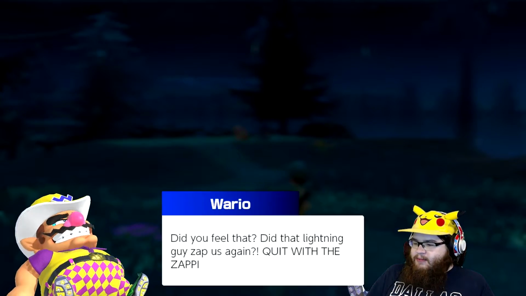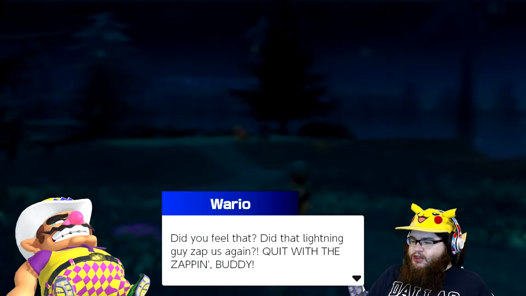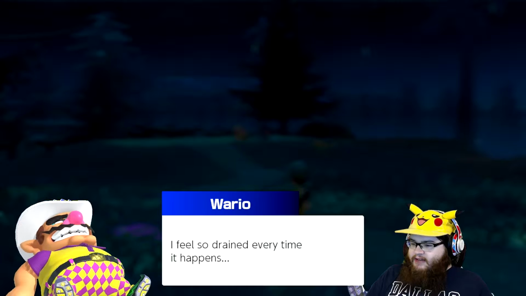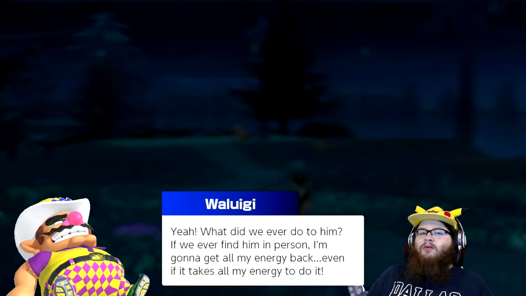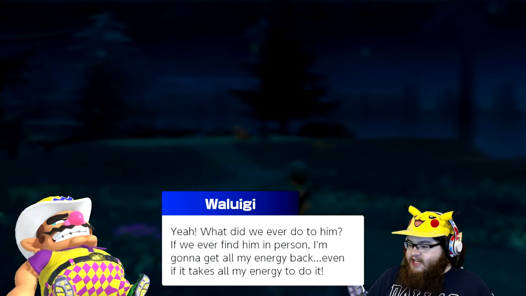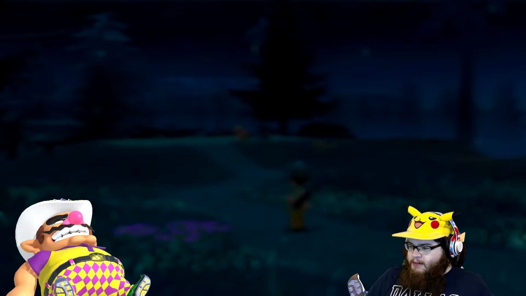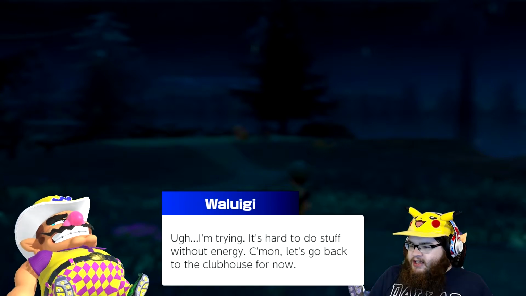Ooh, it was them. Did you feel that? Did the lightning guy zap us again? Quit with the zapping, buddy! I feel so drained every time it happens. Oh, there we go. There's the Wario voice. Yeah, what did we ever do to him? If we ever find him in person, I'm gonna get all my energy back, even if it takes all my energy to do it. That's the spirit! We're gonna get that lightning sword one way or another. Get amped! I'm trying. It's harder to do stuff without energy. Come on, let's go back to the clubhouse for now.